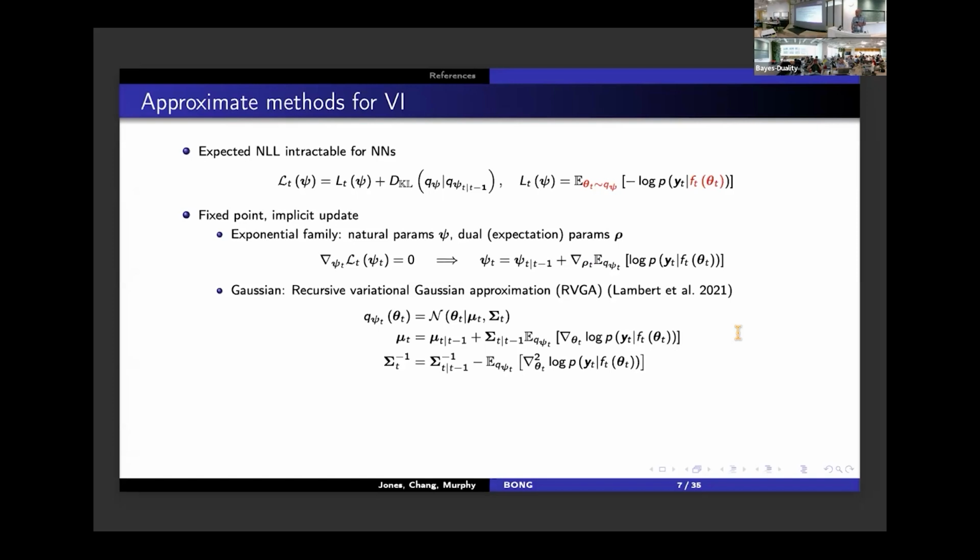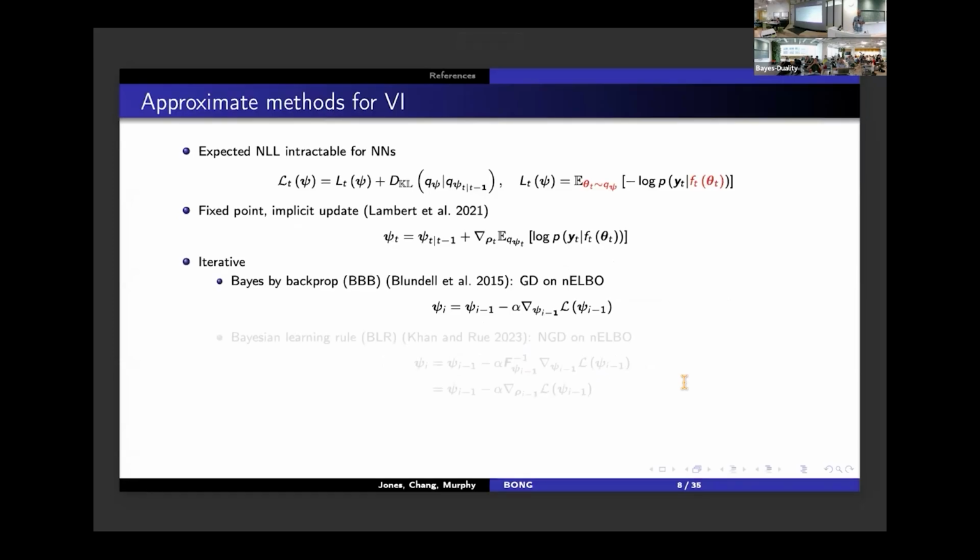And then you get these updates, which look a lot like the Kalman filter and look a lot like equations that MT showed as well, where you're updating the mean based on an expectation of the gradient, where the expectation is taken over the posterior, and it's preconditioned by the variance. And then the precision has a nice update where you're basically adding precisions, adding the negative expected Hessian. So that's one example of what the exact update looks like. But again, these are implicit updates. You can't actually directly compute this, because you need to know the posterior in order to compute the posterior.